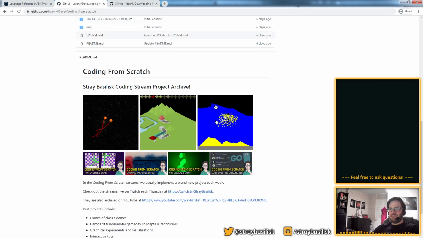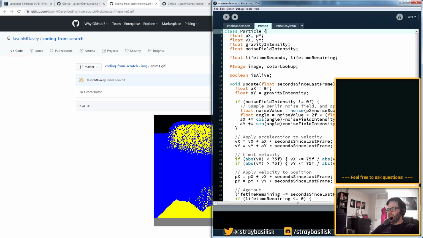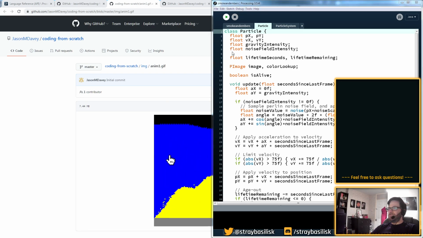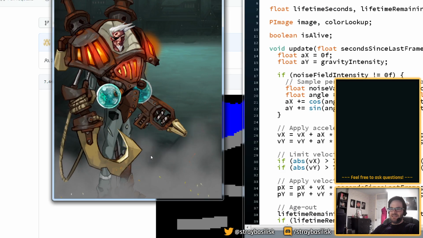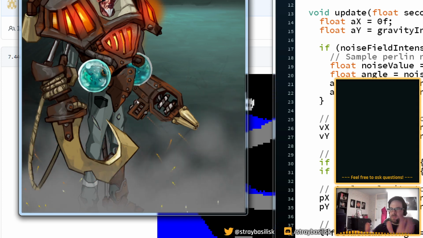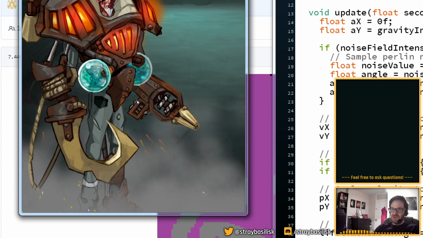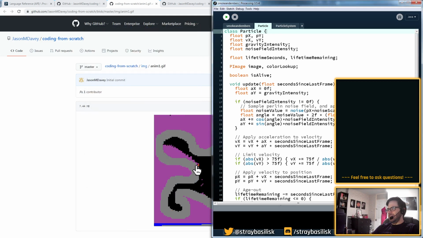So one of the projects we're mashing up is this thing here. The other project is something we did called Smoke and Embers, which created this cool effect where we have this smoke, but what I really want to focus on here is these little particles which are moving around and following flowy paths through the world. This is done using a vector field of Perlin noise, which I'll get into and explain later, but I want the snow to follow a similar logic.